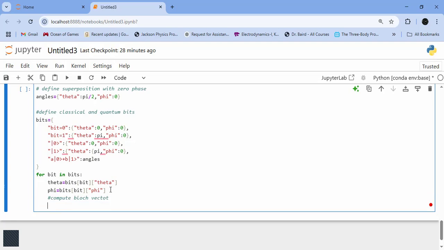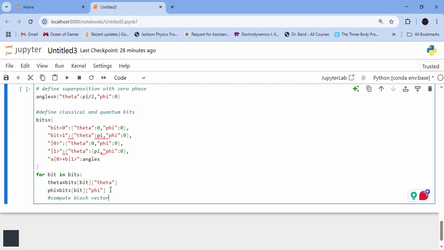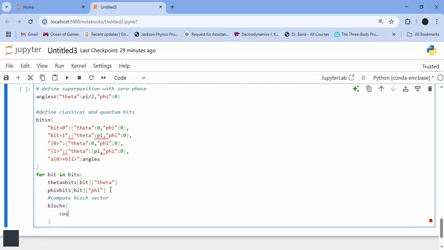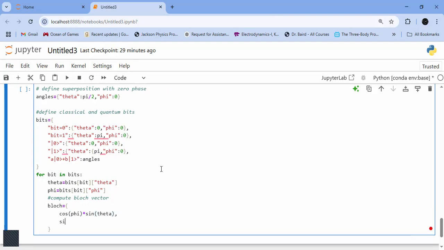So we also have to initialize the Bloch vector. The Bloch vector would be in terms of the spherical coordinates. So first cos phi sine theta, and then sin phi multiplied by sine theta.